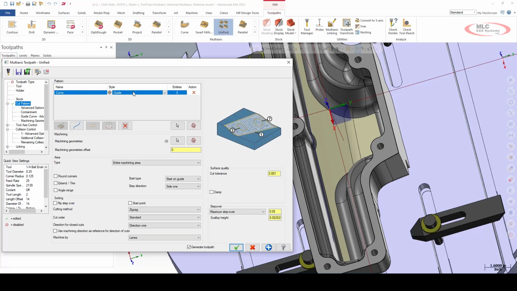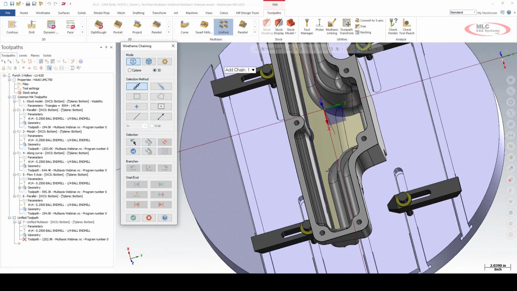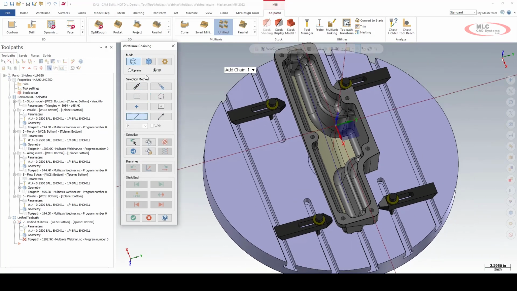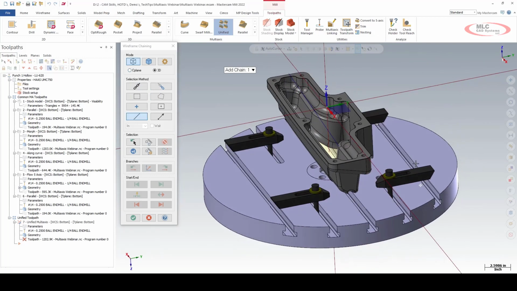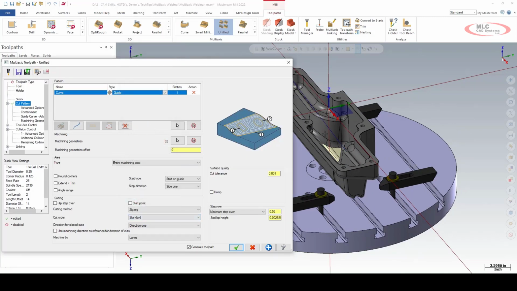We will use a curve. I'll need to select that curve. I'm going to use wireframe chaining. And I just kind of drew a diagonal line across. Still using the same machining geometry.